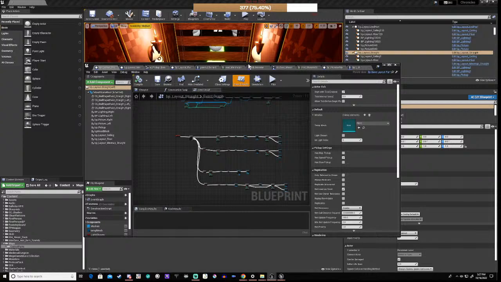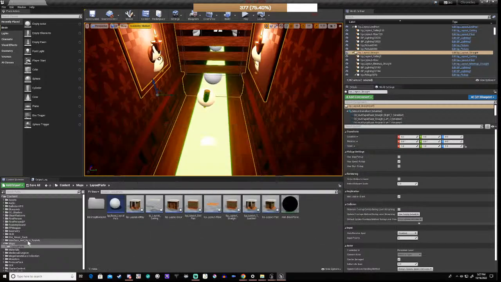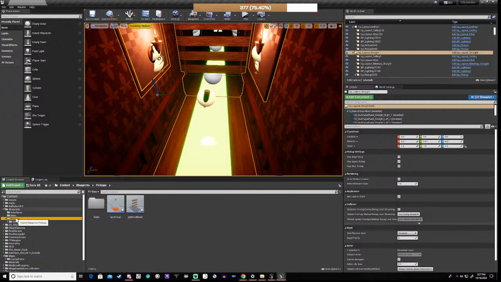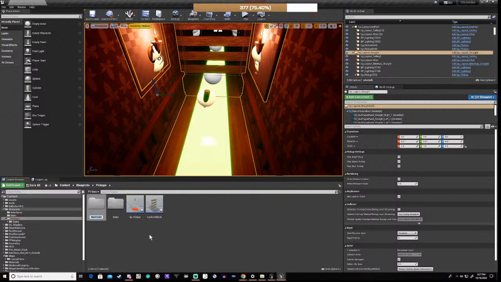So we'll minimize that for now. Then we're going to go into pickups, and create a new folder. And this is going to be map pickup.